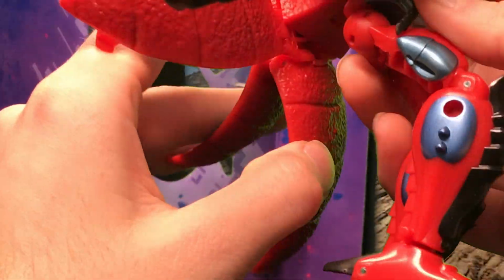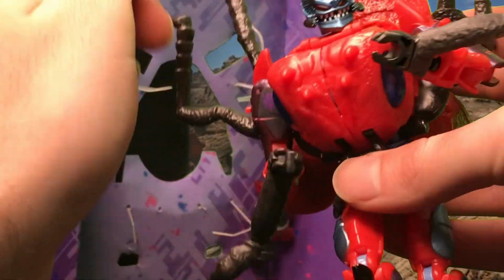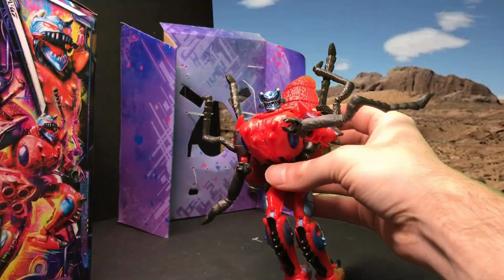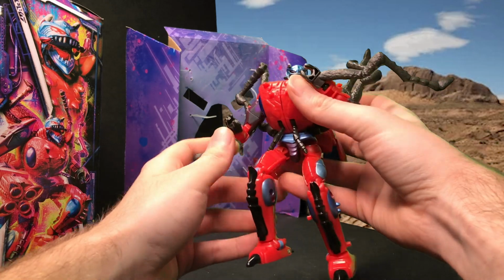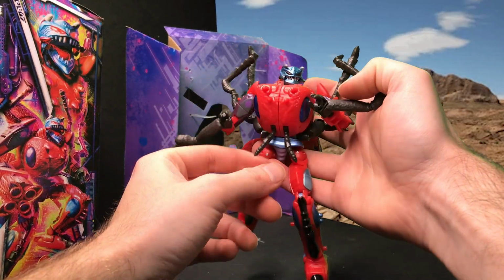It's so hilarious. A little rocket thing on his butt. Man, that was great. Okay. So we're going to zoom out a bit here, give us some more playroom. Okay, the feelers are articulated.